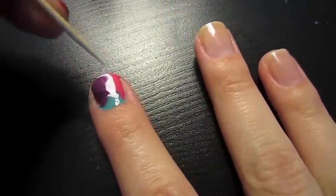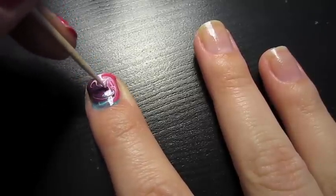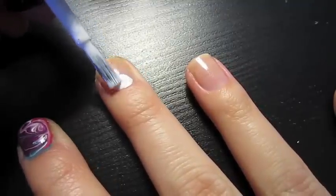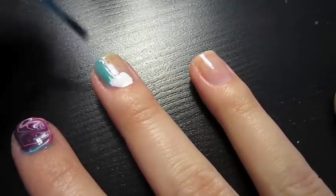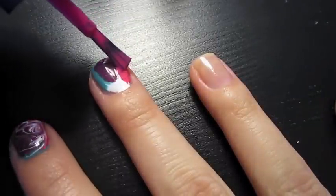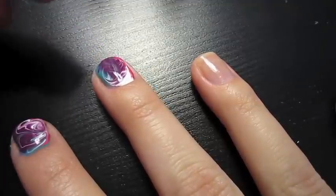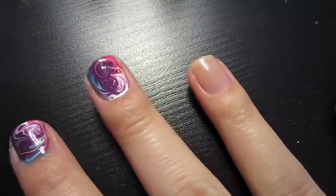I have this and I'm going to show it using a toothpick — you're just going to swirl the colors around like that. Then keep moving through to your other nails and just try to switch up the colors where you put them each time. You're going to want to put a decent amount of nail polish on, just so there's enough to swirl around.